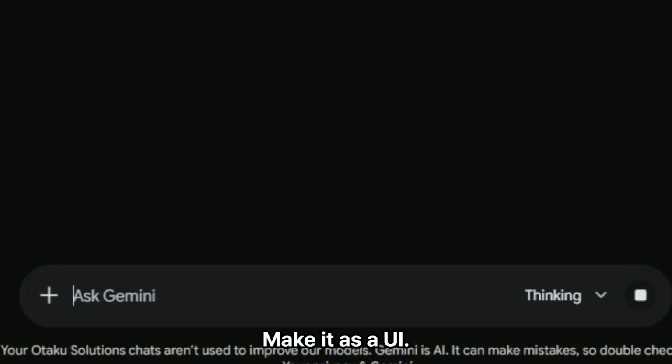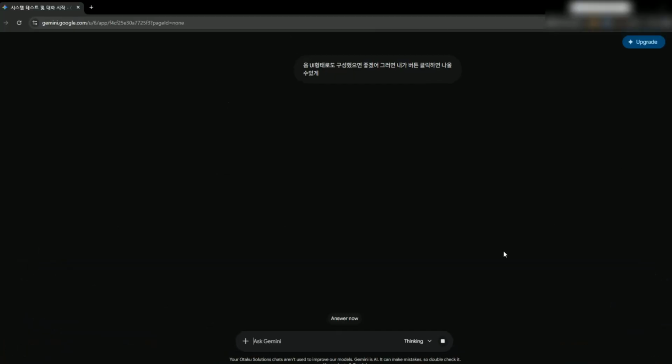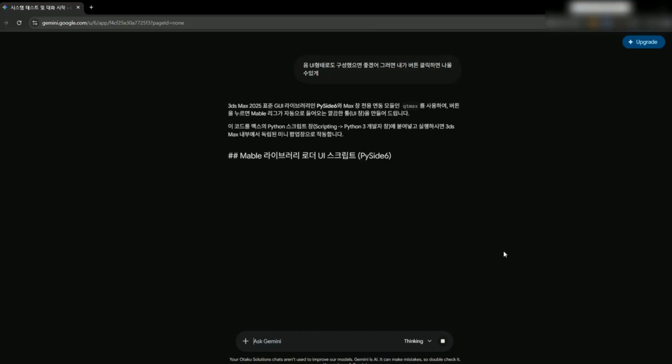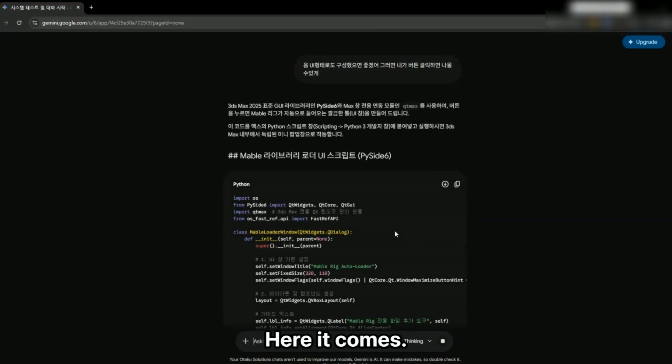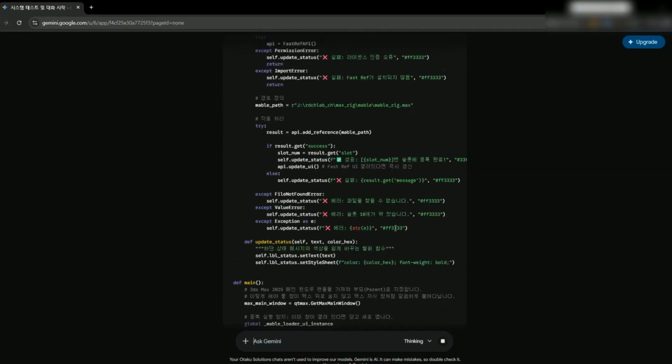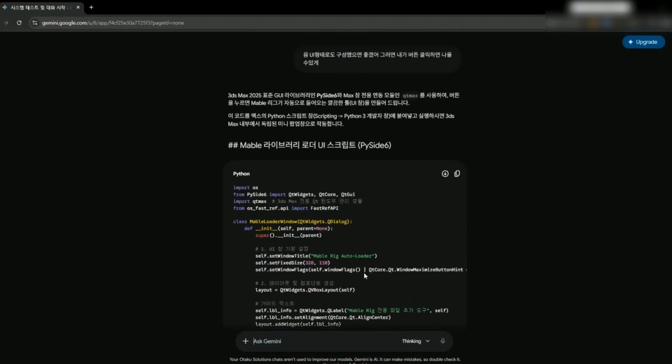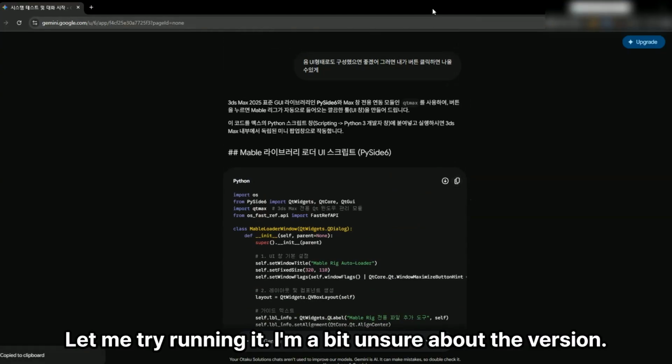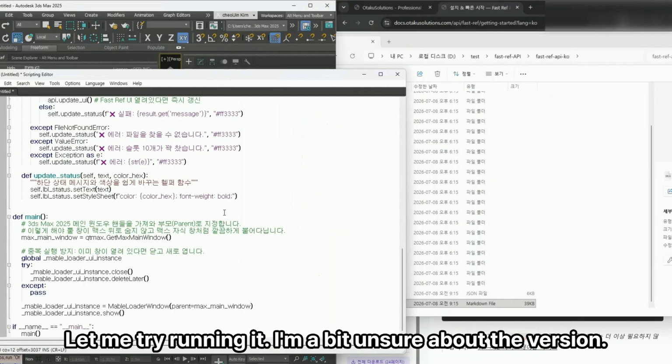Make it as a UI. Here it comes. Let me try running it. I'm a bit unsure about the version.